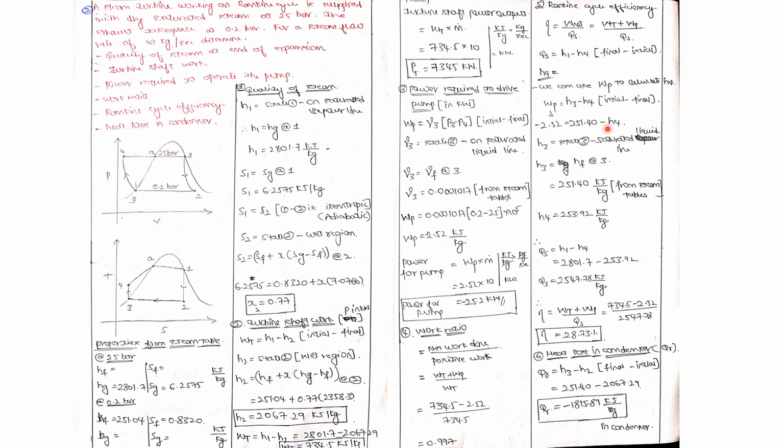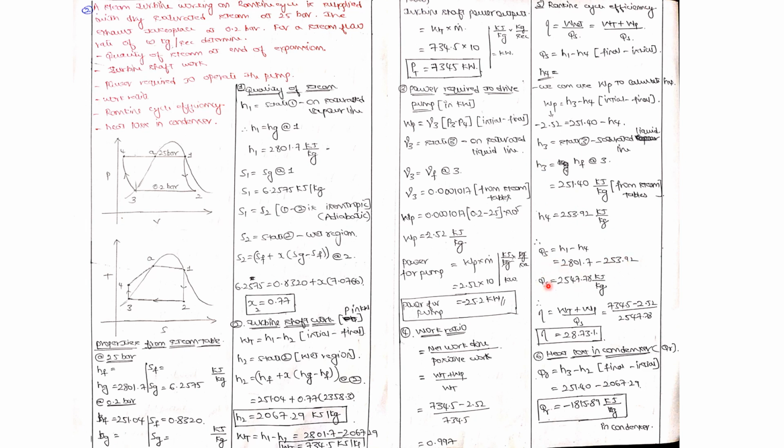Where is my state 3? State 3 is on the saturated liquid line, so it will be equal to hf at state 3. State 3 pressure is 0.2 bar. So at 0.2 bar, what is hf? This is the hf, so that would be your h3 here. Once you have got h3 and Wp, you can calculate h4. Once you have got h4, you can calculate Qs as h1 minus h4. So substitute it, you will get the value of Qs. WT and WP you have calculated, now you have calculated Qs. Substitute all the things, you'll get the efficiency.